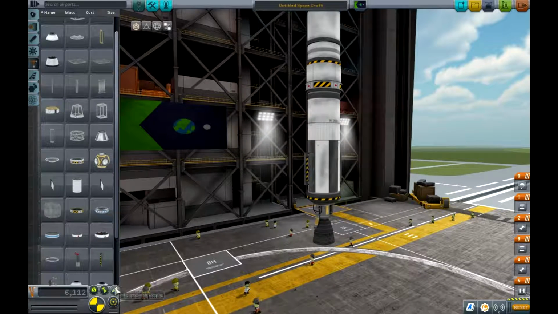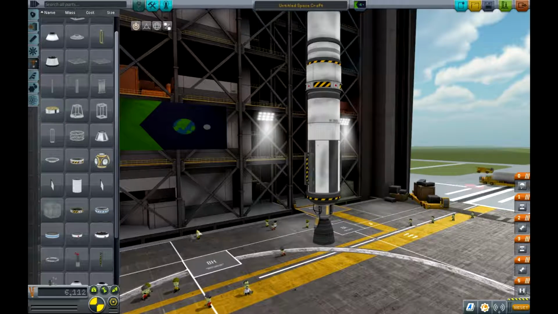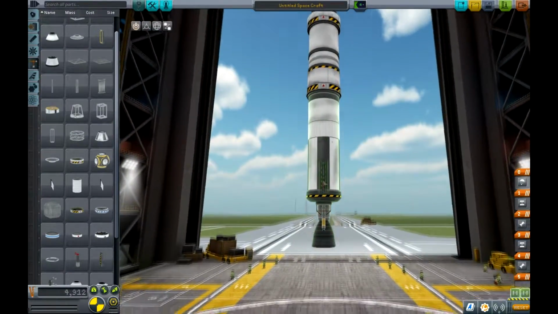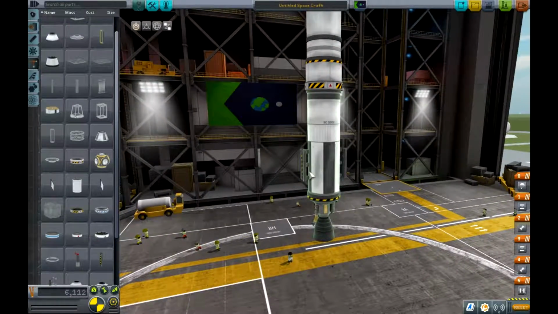So I'm going to click this one and switch over to snap mode. Snap mode means that now my pieces will only go to specific orientations around the rocket, guaranteeing a nice symmetrical build. I'm going to plop it right here on the side, and I know for a fact now that they are exactly on the side and exactly symmetrical.